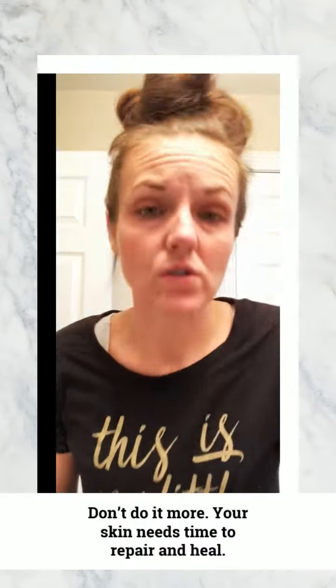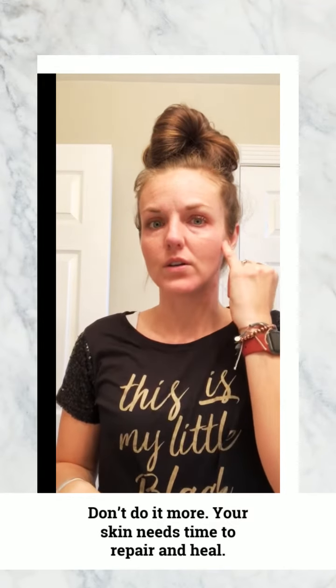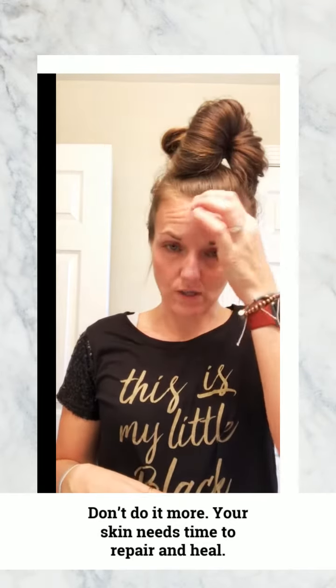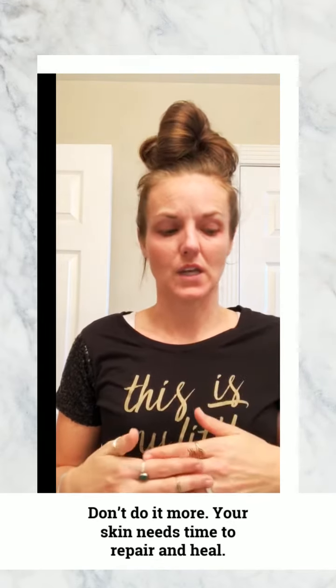The redness should dissipate within about 24 hours depending on how sensitive your skin is. You can do the glycolic acid peel once a week and it helps a ton with fine lines, wrinkles, blackheads, and acne. Some people worry they'll develop acne after a peel — that's because acne sometimes hides underneath the surface and resurfaces through the new skin layers. Just make sure you're doing your regimen: wash your face morning and night and follow up with a really good moisturizer.